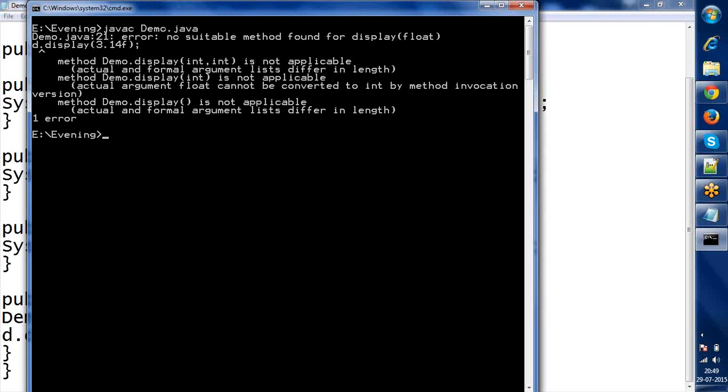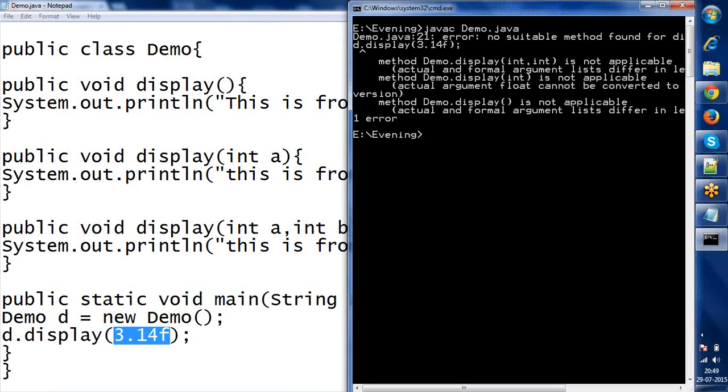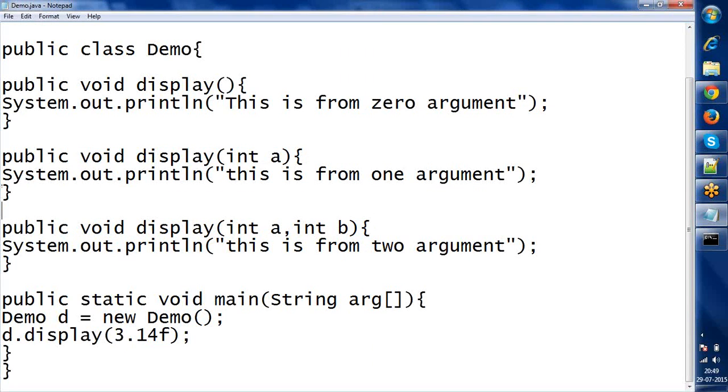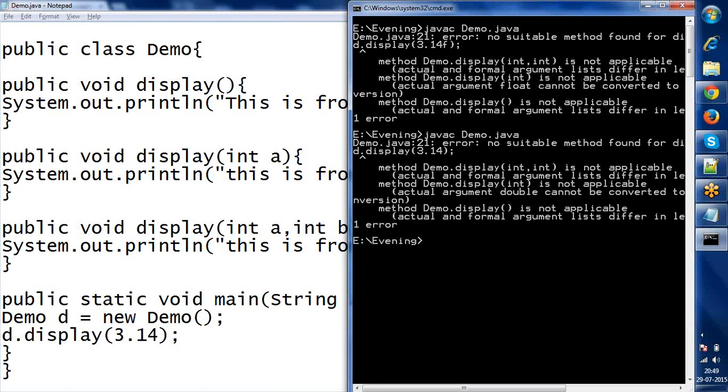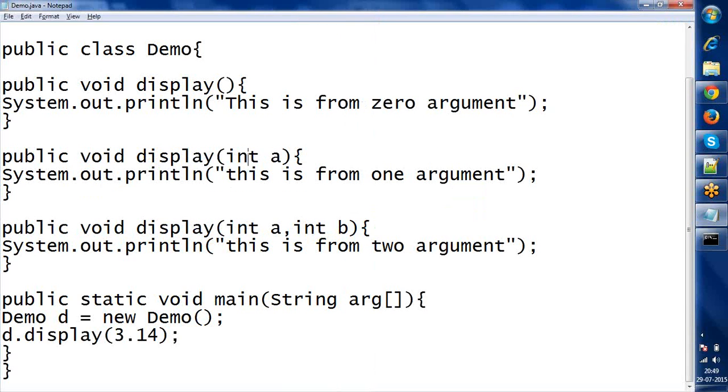So you can see that here you are getting an error. So why are we getting an error? Because you are looking for float, and the float is not defined here. Can someone tell me what will be the output now? Same thing. So how to address this issue?